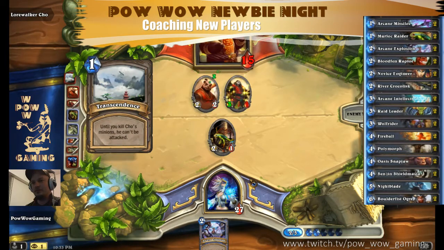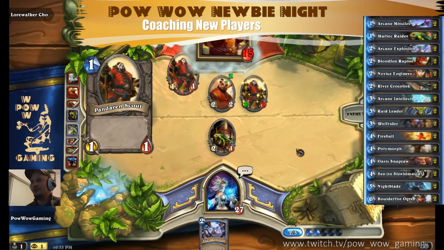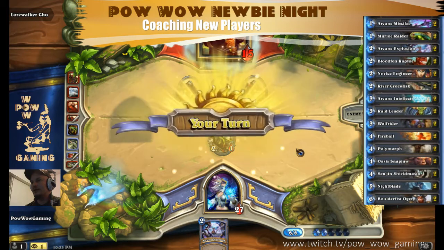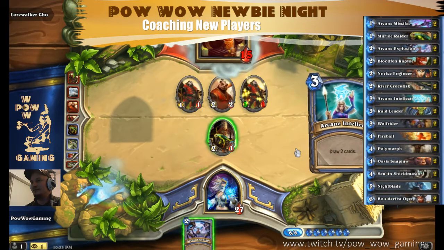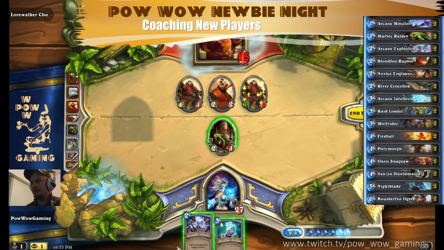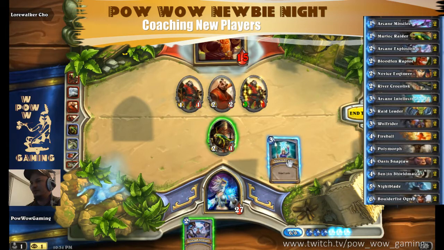Again, these... Oh. Until you kill Cho's minions, he can't be attacked. Oh. Yeah, exactly. Now our arcane explosion is more worth it. Yeah. Since we can clear the 1/1. We can kill first the 3/1, obviously. Yeah, but we should obviously first play arcane intellect and see what cards we get. See what we get.